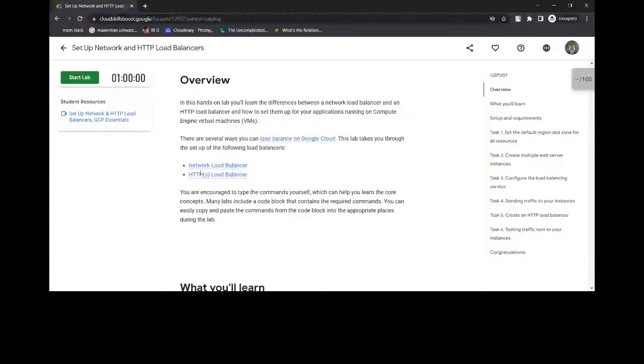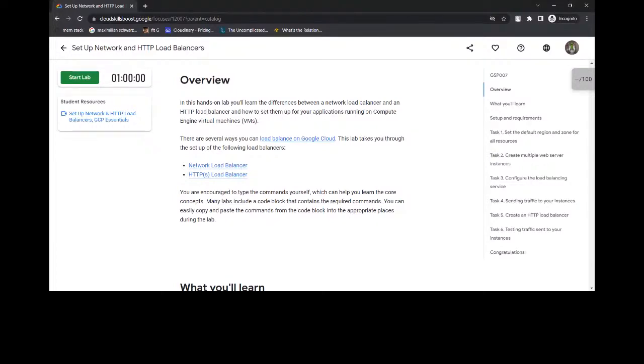The network load balancer supports only within a region, whereas the HTTP load balancer supports cross region as well. We'll call the network load balancer NLB. NLB is based on IP address, port, and protocol type.